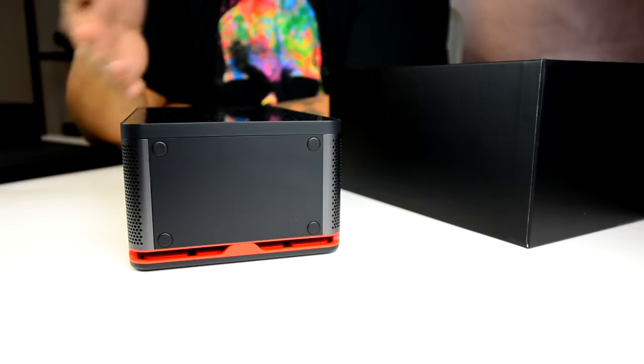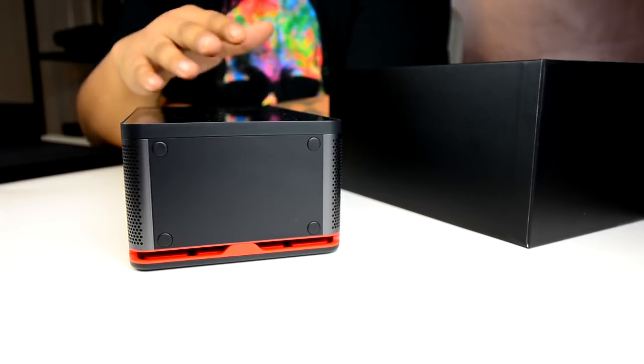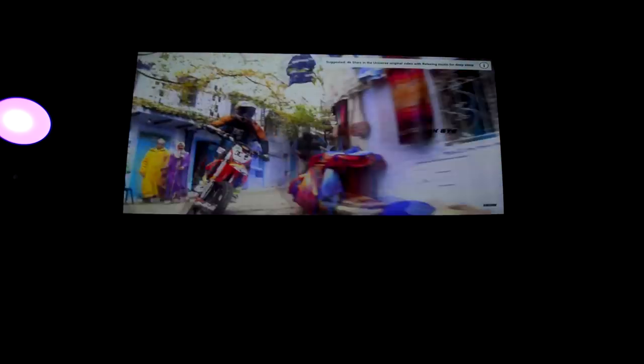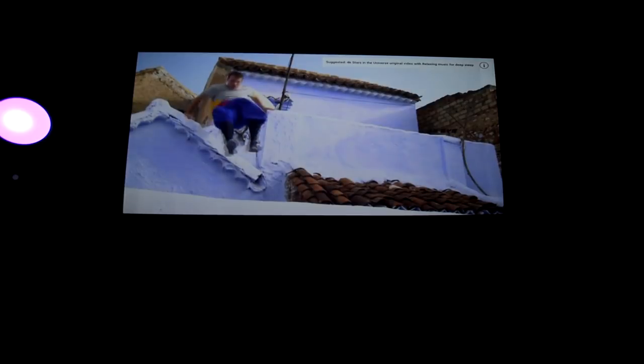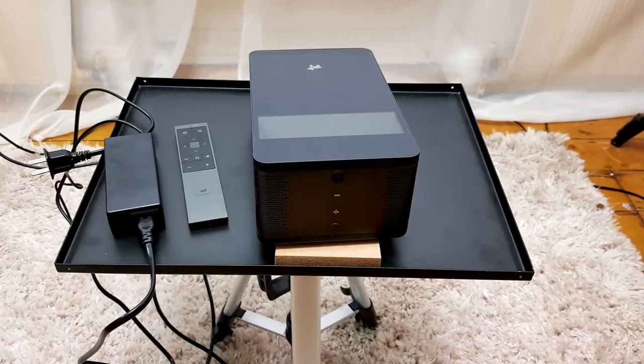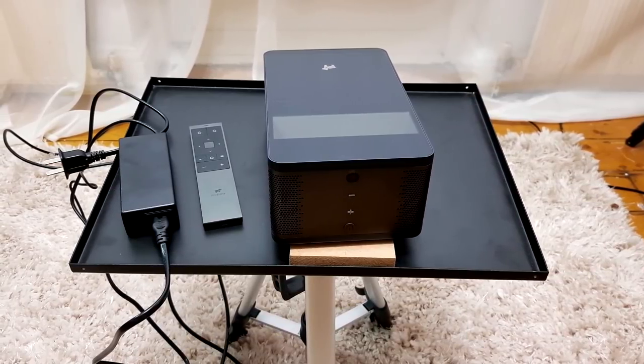Setting aside the touch element and looking at the Puppy Cube just as a projector, the first thing that came to my mind is: why did they not use a 1080p DLP chip? It's a native 720p chip inside the Puppy Cube, but it does support 1080p, 2K, and 4K. The projector covers 100% of the NTSC color space and brightness uniformity comes in at more than acceptable 85%, which is actually rather good, though black levels could be a little better. Keystone correction supports both automatic/vertical and manual correction. The projector is capable of a 100-inch screen, but I'd recommend a max of about 80 inches to retain more detail.